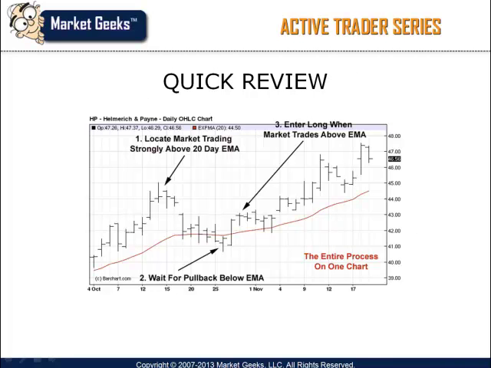In a nutshell, we found a stock that was trending strongly above the 20-day EMA and waited for the stock to trade completely below the 20-day EMA. We waited a few days for the stock to come back completely above the moving average, and I don't recommend you wait more than 5 days for this event to occur. In other words, once the stock drops completely below the 20-day EMA, you should wait no more than 5 trading days for the stock to rally above the 20-day EMA.